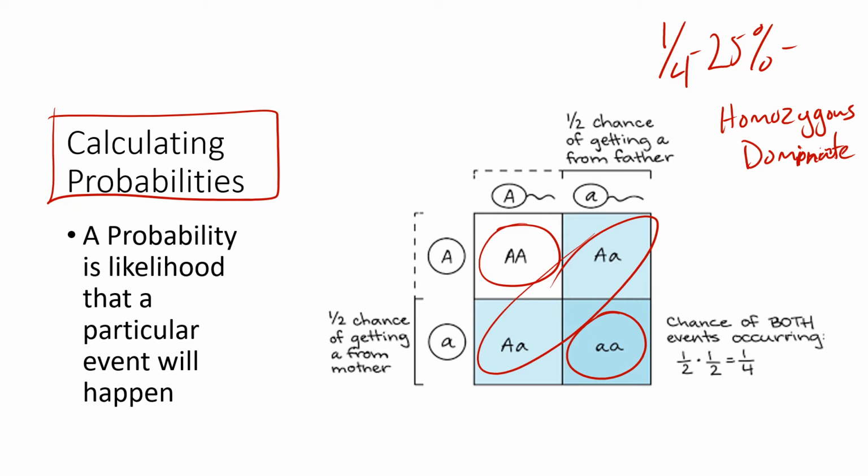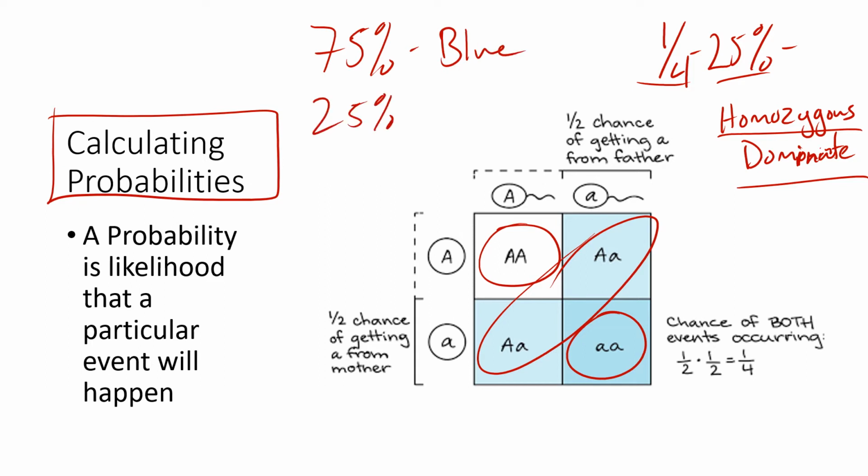All right, and we could talk about the probabilities of their genotype, which would be the homozygous dominant. We would do that for all of them. So we'd say 1/4, 50, and then 1/4. We could also say that 75% would be blue and 25% would be yellow. And this would be talking about the phenotypes. Basically, in that example, we are saying that all of these, this 75%, are all showing up blue because they all have at least one dominant trait, whereas this 25% are showing up yellow because they have two recessive traits.